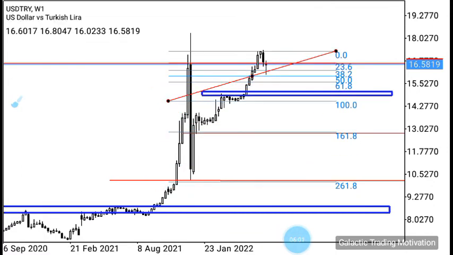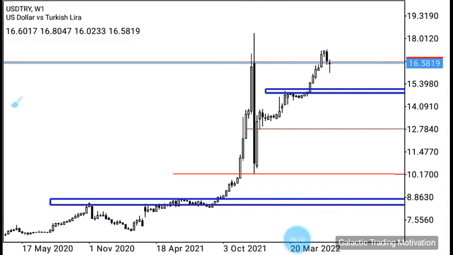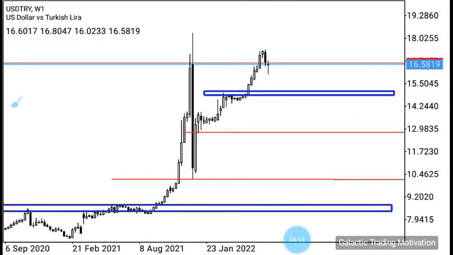Yeah, so we don't really have any numbers that align with that neckline. So let's proceed. I'm just going to delete the Fibonacci retracement tool. There we go. Is there anything else of importance that we see on this actual chart? I don't see anything further. I'm just going to head down to the daily chart from here.